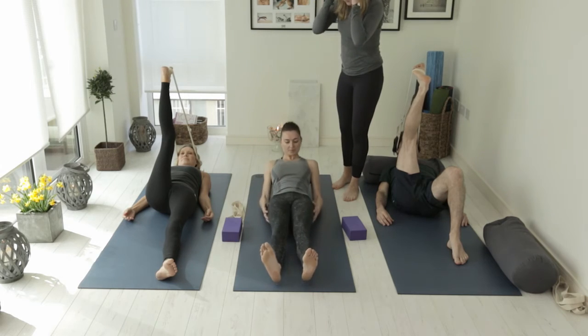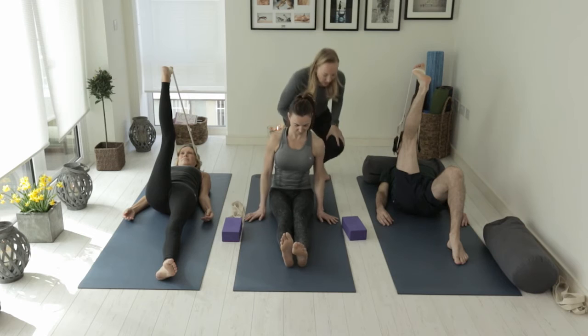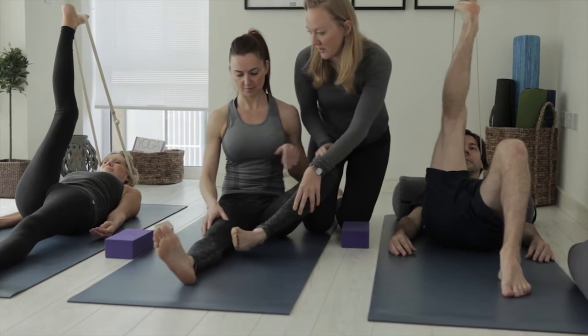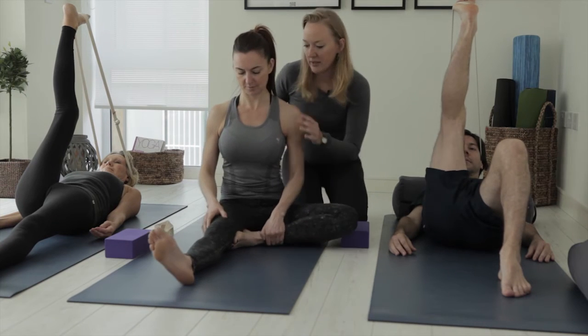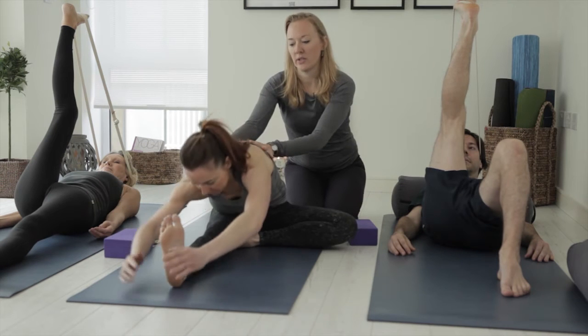The other option for a forward fold is to come into a half dragonfly. So you're going to bend your left knee, Janushirasana, and then you're just going to fold forward. So this is the other option. Sometimes this is just a nice option.